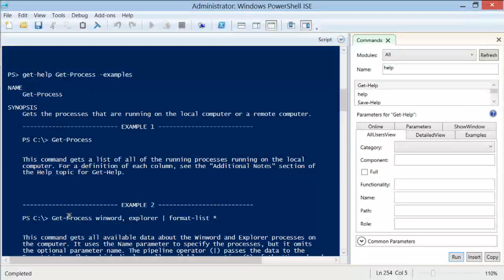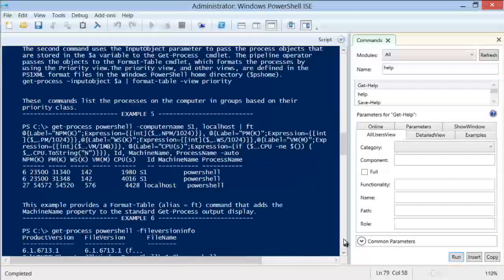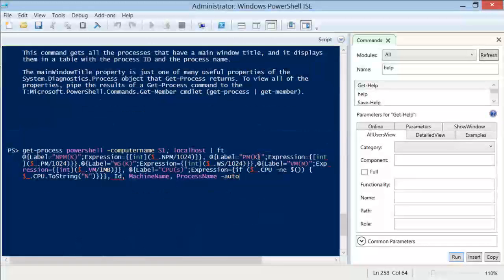Get-Process, Format-List. And so the help then explains to you things you can do. And it's actually quite useful. Here's the example of the script block, pretty complicated script block. And what you can do is you can just copy these and paste them.